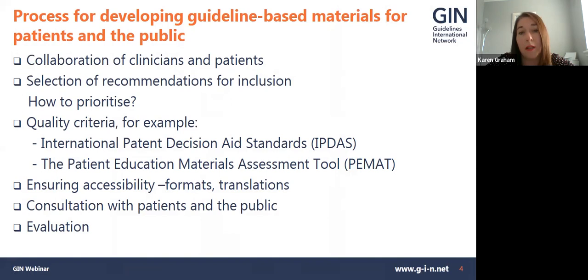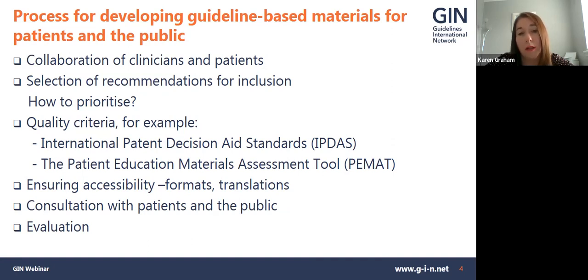And to select the recommendations for inclusion, what they need to do to prioritise is think about what recommendations can people influence, are there recommendations that can empower people to make decisions about their treatment and so on. But also when you're producing something for patients in the public, it's really important that you get that language right. And although clinicians are involved in that process, it's really important that whoever is putting that together may have a clinical background, but they must have experience in writing for patients in the public, because it's very different.